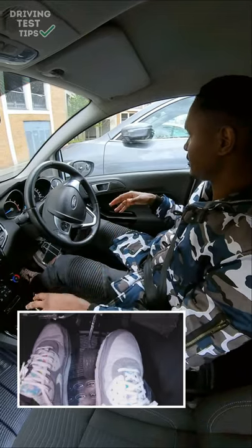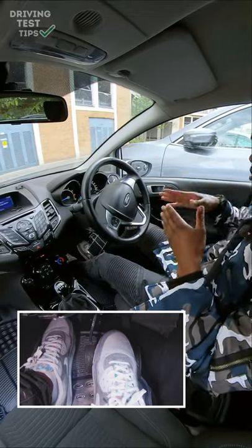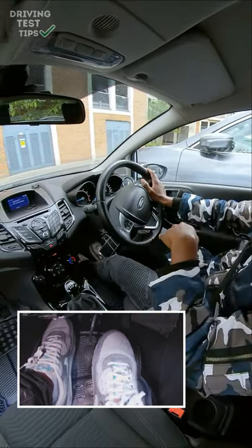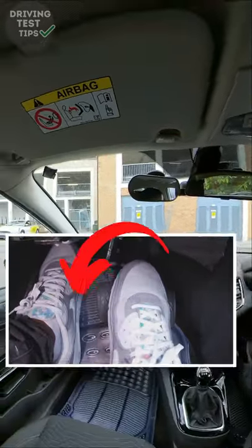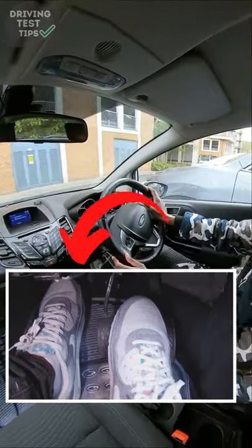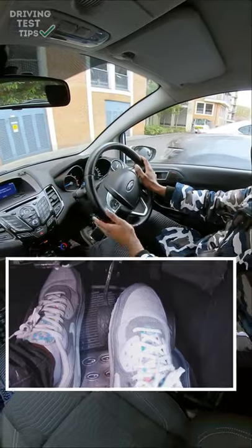If you're doing a bay parking in a place like this, you can actually choose the bay that you're already in to end up in. I'm going to go out and then come back into this bay. I've got my clutch down - this is downhill - so I'm just using my brake to control my speed. If I bring my clutch up, it's going to go too far. Right now gravity is pulling us down and I'm just using my brake to control my speed.